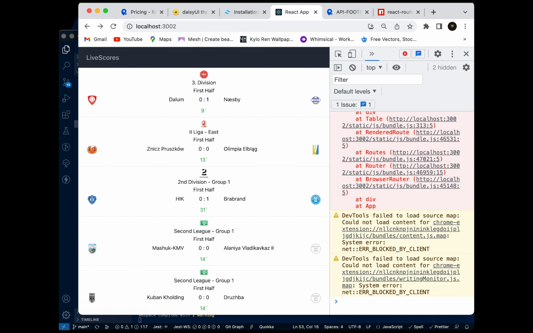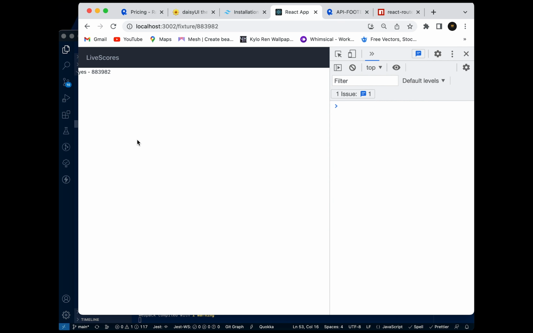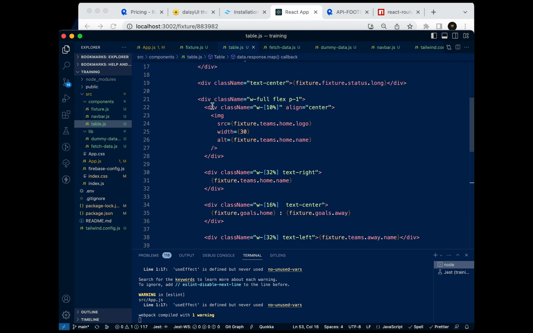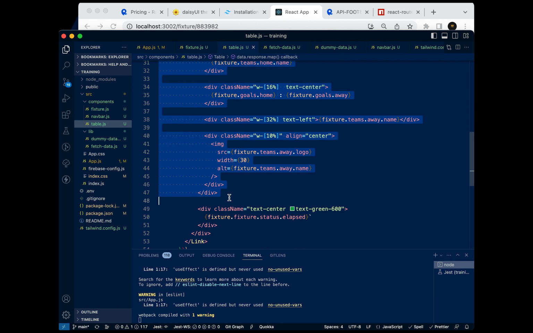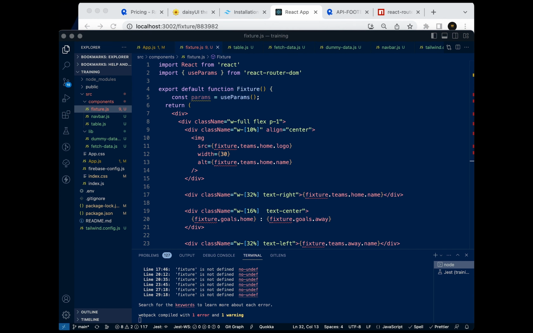Now what we are going to do, we want to work on this page to show us all the events and everything going on in a specific match. So what we're going to do, first and foremost, we're going to come back to our table and we're going to copy what we did starting from here. So we're going to copy this and copy to here. Okay. Now, before we copy this, we're going to get an error, but we're just going to manage with that error for now because we need to filter through the data.